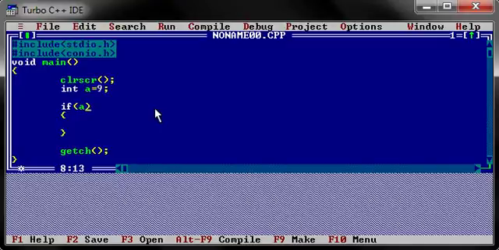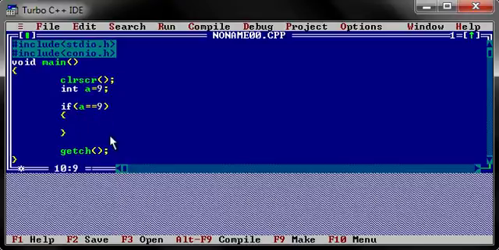So let's just type a condition to see if it's working. Now if we want to check if a is equal to 9, we can't put it like this, okay? We need to use two equal to signs, because one equal to sign in C programming means assignment operator. If we put something like a is equal to 6, what this will do is it will assign the value of 6 to a, and it won't check if the value of a is 6. So if we want to check if the value of a is something, we put two equal to signs and not one. So here we will check if a is 9.